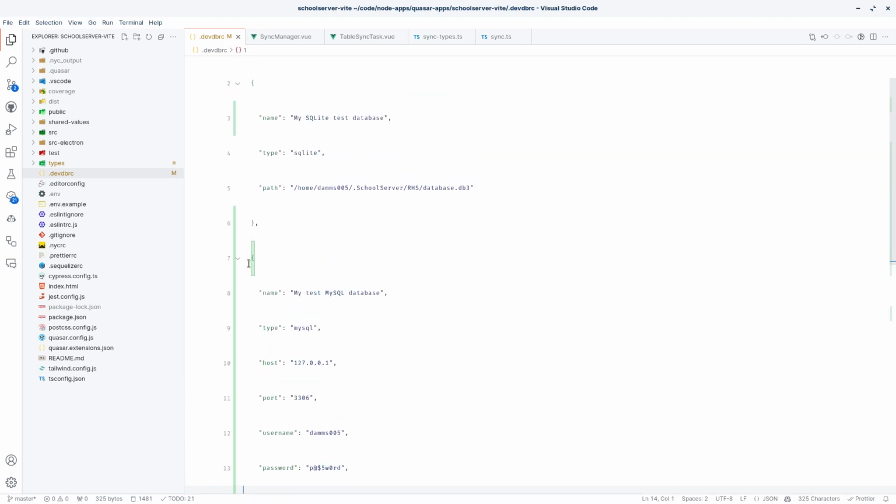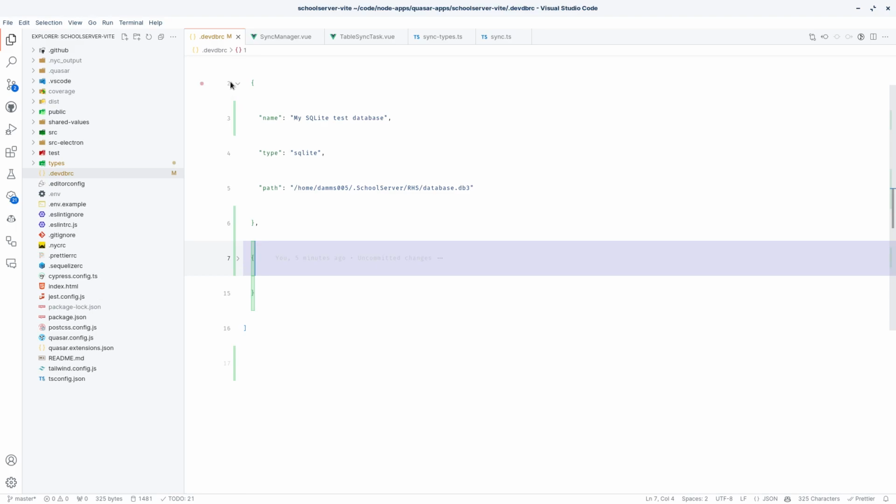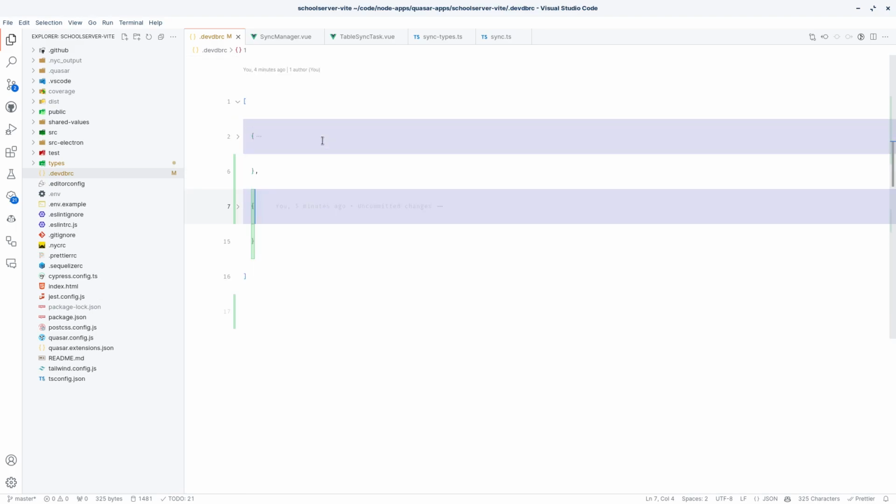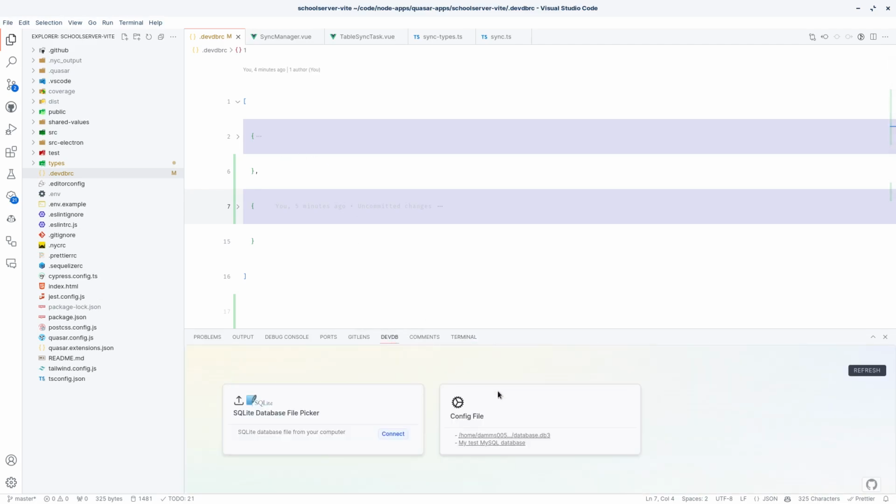With this configuration, either one or two that you provide, you will now see them listed. I have this SQLite database file picker provider available because you may also want to pick some file, in which case it will be automatically added to the configuration file anyway. Since I have already set up my .devdbrc configuration file, I now have it here.